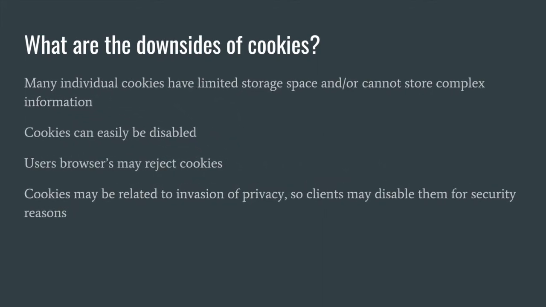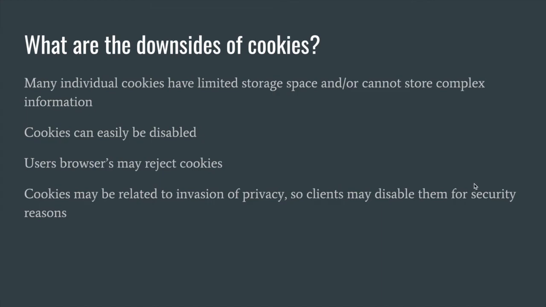However, when there are pros to something, there may be downsides. In this case, the cookies have a few downsides. Many individual cookies have limited storage, which means that although they are useful with storing, they must be separated or grouped into large numbers. Cookies can also be easily disabled, so when you think you may have something saved, there's a chance the website may do a reset and your information may be changed or deleted.